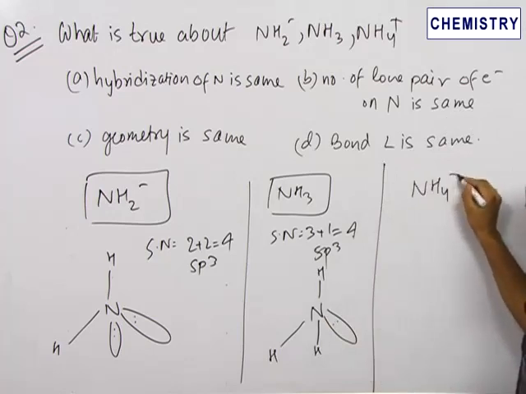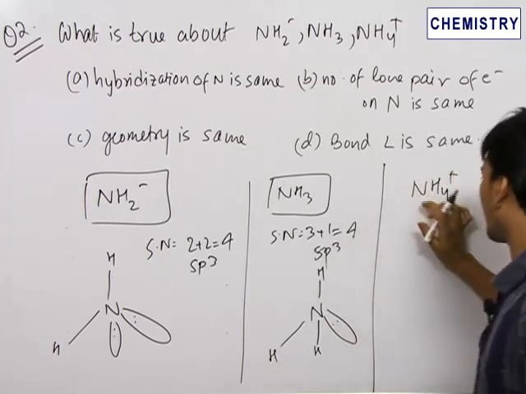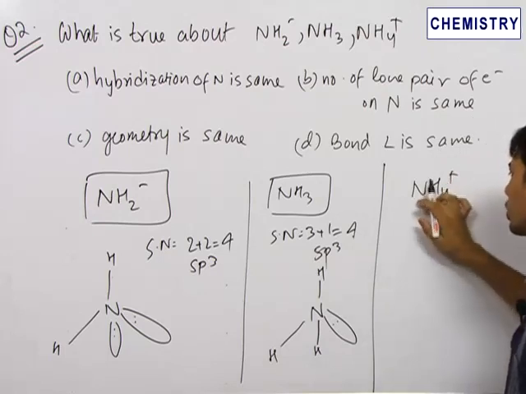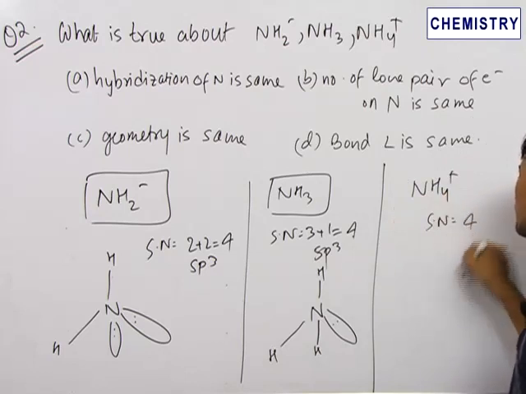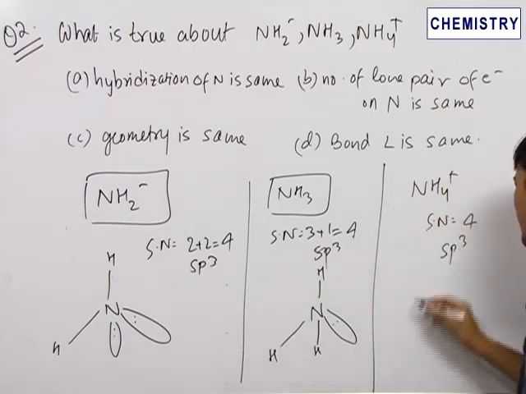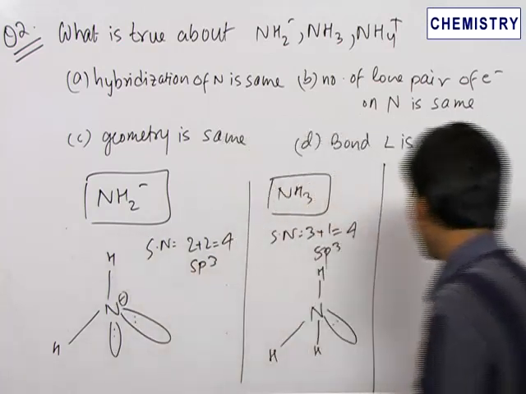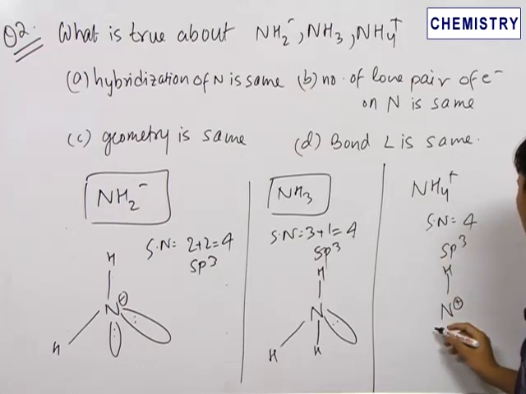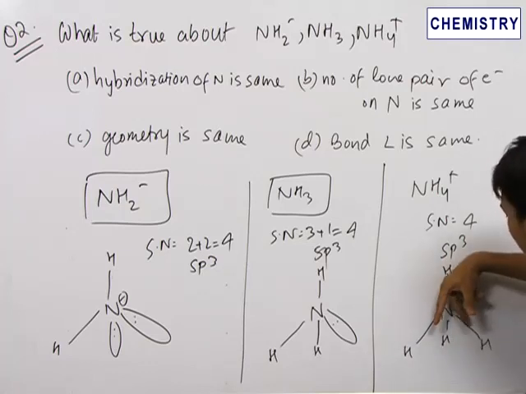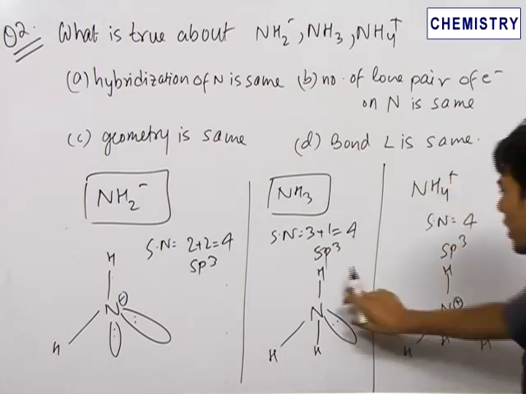For NH₄⁺, nitrogen will have only four electrons in its outermost shell. These four electrons will combine with four hydrogen atoms to complete the octet of nitrogen. Therefore, it will have zero lone pairs. The steric number equals the number of neighbouring atoms, which is 4. The hybridization is again SP3 and the geometry is again tetrahedral. Here we have a negative charge on nitrogen for NH₂⁻ and a positive charge on nitrogen for NH₄⁺. The four hydrogen atoms are arranged tetrahedrally — three around the base and one on top.